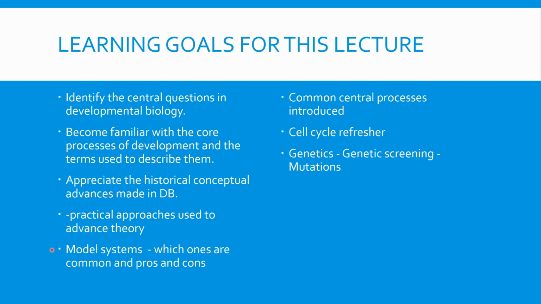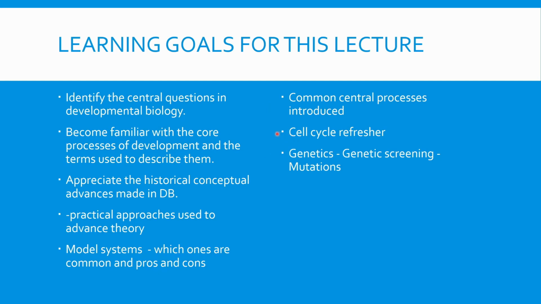And we will discuss which model systems have been used historically, which are the primary ones that are being used today, and we will evaluate the pros and cons of these model systems. We will have a brief introduction to common central processes that are involved in development, particularly in early embryonic development.